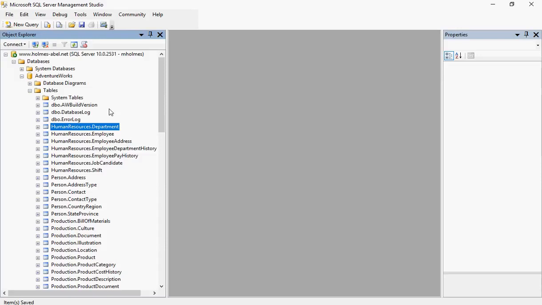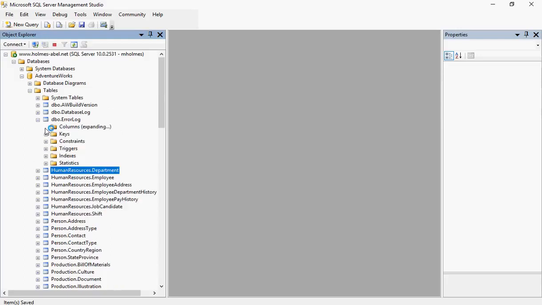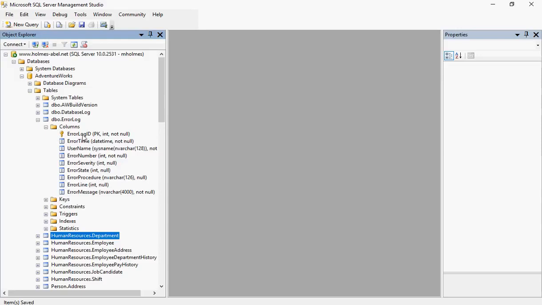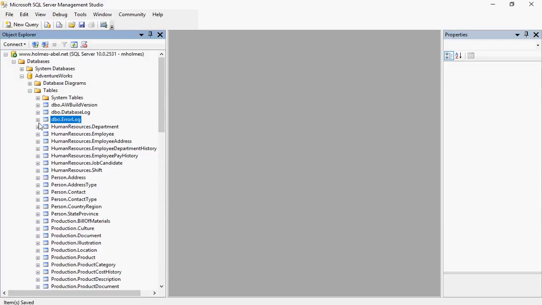Pretty easy stuff. Make sure when you're creating your tables, though, that you always create an ID field. As you can see in every one of these, they have an ID field or column, and it's set as the primary key. They use an integer or small ints. I always use big int, and I recommend a big int. I don't recommend integer. I recommend big int. That's just my preference, and I strongly recommend that you adopt that philosophy as well. But your boss may have different views on how they want the database structured. So adhere to whatever your DBA tells you to do.